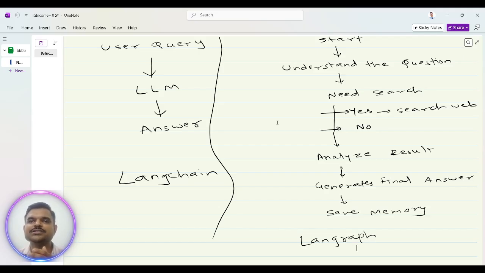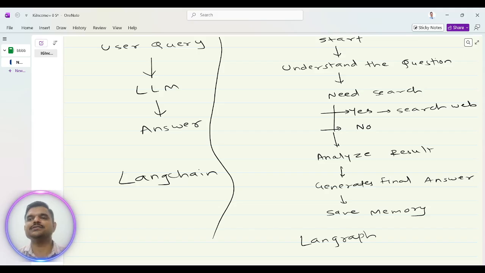Then the agents need loops, retry, memory, human approval, multi-agent collaboration, state tracking, conditional routing. LangChain alone becomes very messy for this. It can do this task, but it becomes very complicated. But this problem was solved by using LangGraph. Without LangGraph, the code becomes very lengthy and very complicated.